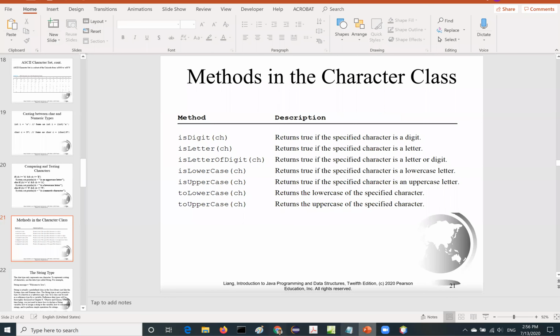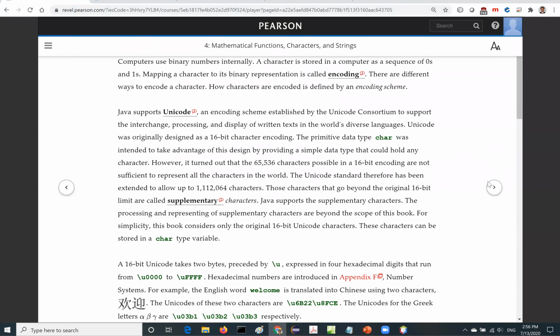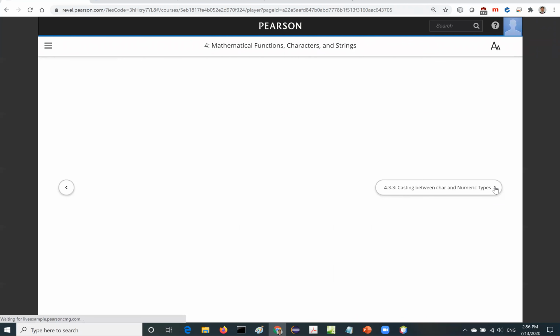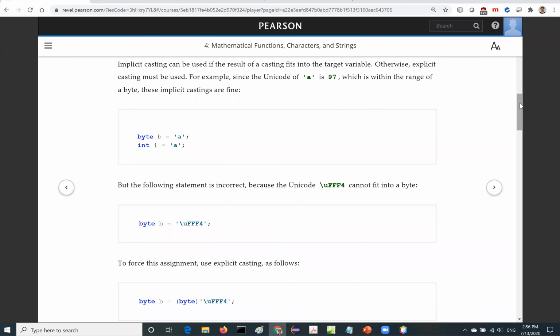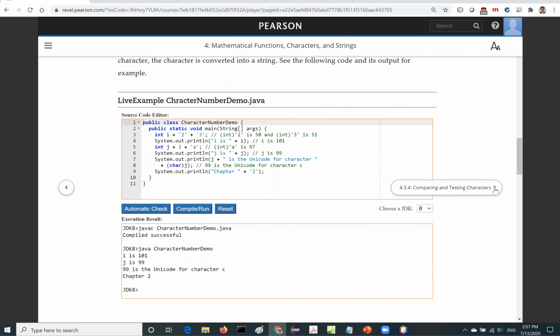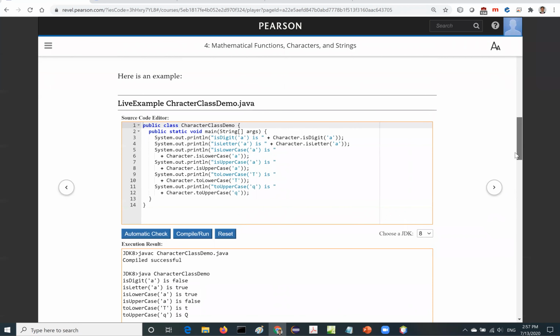So let's run some code from the book here. I'm going to look at the book right here, so I'm going to run this. Testing right here. You see here, the character here is lowercase a.